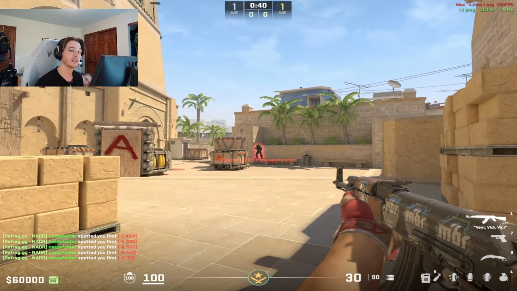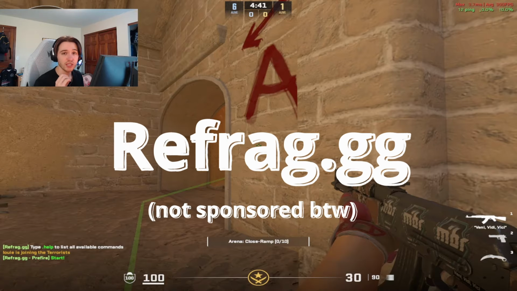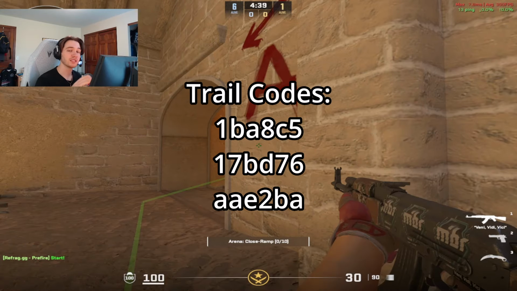And if you guys want to train this, I'll show you guys how to do it right now. So I'm on a website called refrag.gg, and I'm going to post some free trial codes that you guys can use for up to a week that will let you play this pre-fire map.